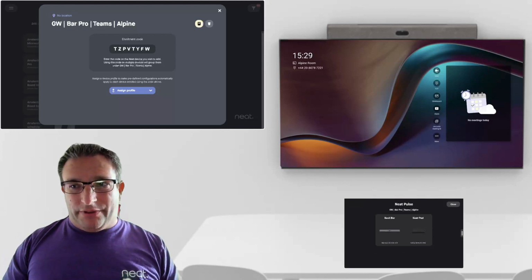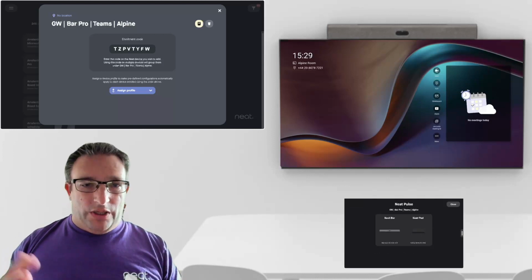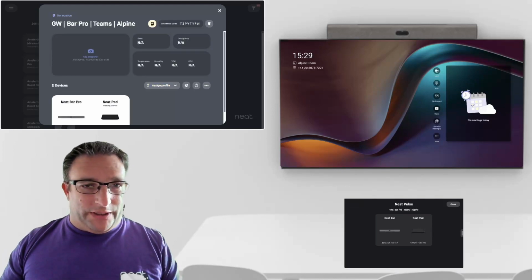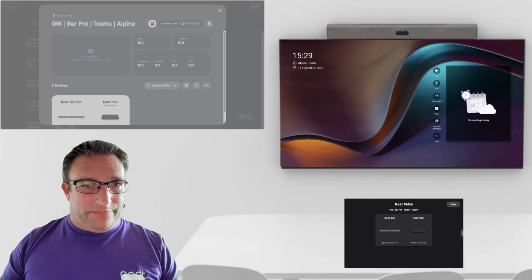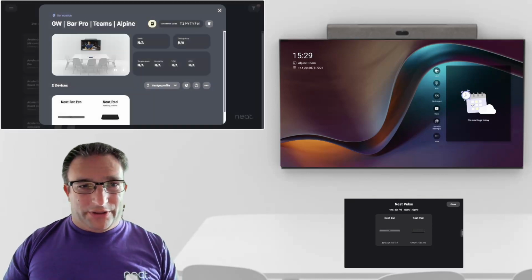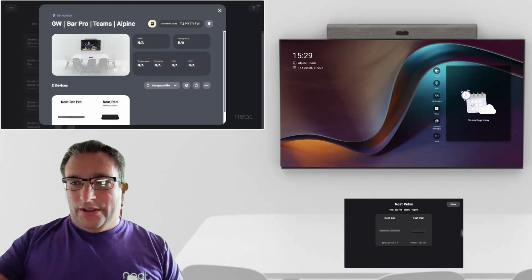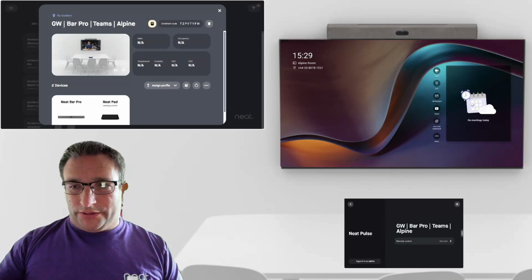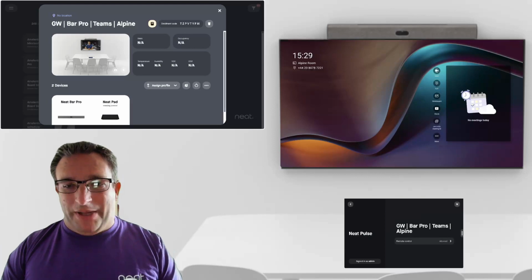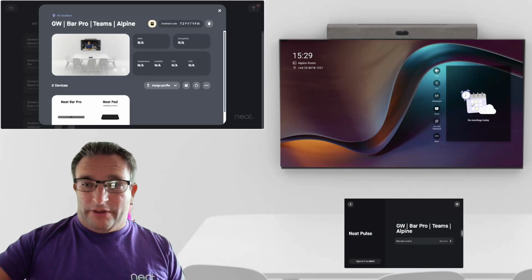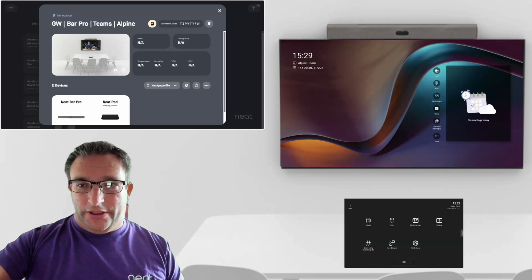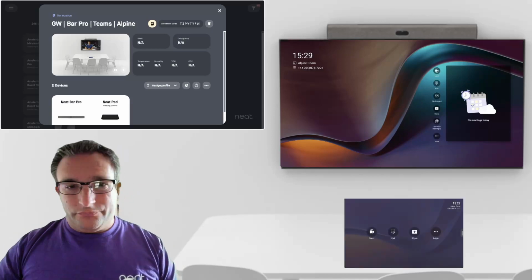So now this is enrolling into the device. If you have a profile set, we can do that as well. So some other cool things, we can add a picture here, for example. So I can add a picture of the room. There we go, that's really nice. I can close that off now because we're now enrolled and we see the details. And we can also set some permissions on the pad here as well in terms of remote control. Do you want it allowed or not allowed? Of course we want to allow, and I'll show you that setting in a second.